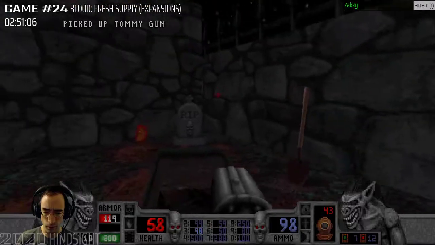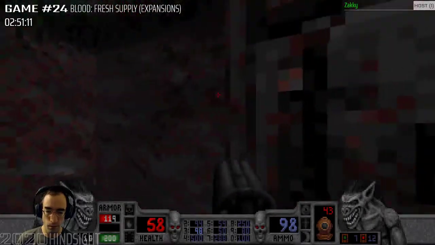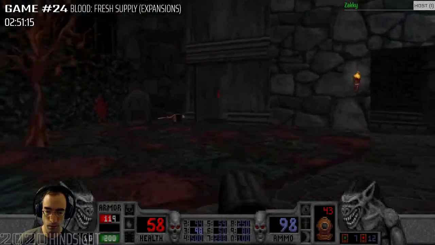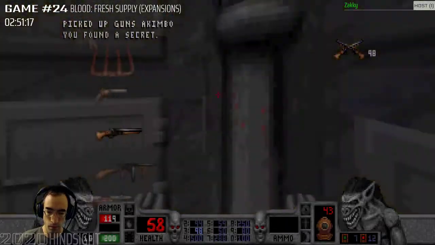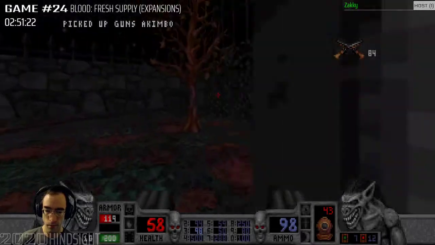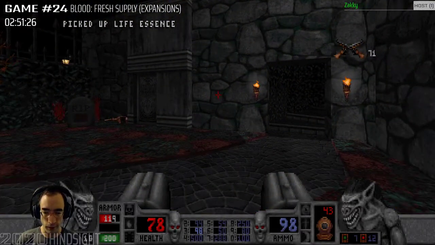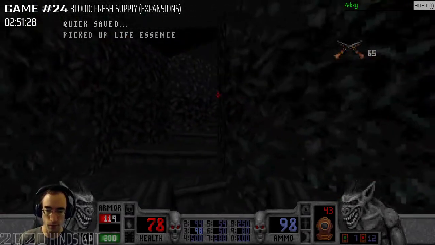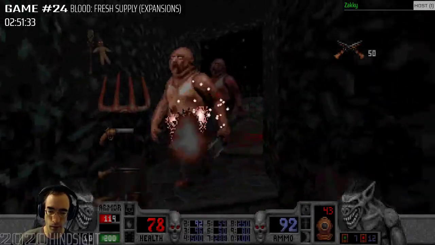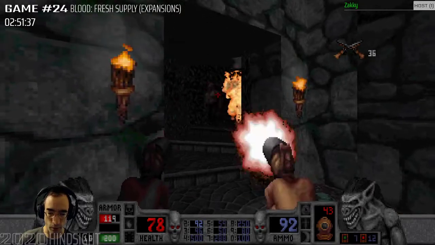They sure are giving us all the weapons, though. That's a switch. And that's a secret. I don't even particularly care about that secret. I'm not a huge fan of Akimbo, it just feels like you waste ammo with it. Well, that's actually kind of good, because I need to shoot them twice.